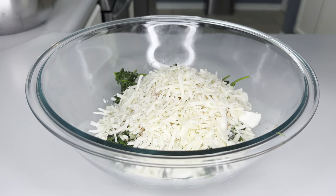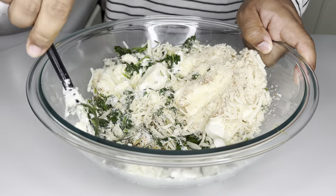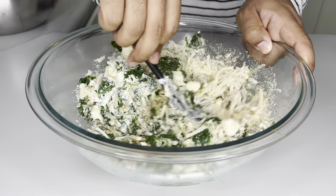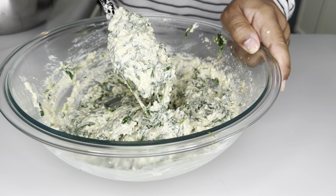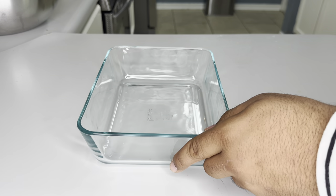This part is optional — I went ahead and added a little bit more cheese, a quesadilla blend. With all my recipes, you can doctor it up to your liking. Add some hot sauce, whatever you like. Make sure your cream cheese is softened so when you mix it, it just goes right through. Once it's well blended, we're going to put that to the side and transfer it into an oven-safe dish.